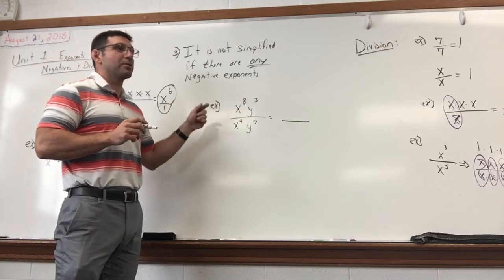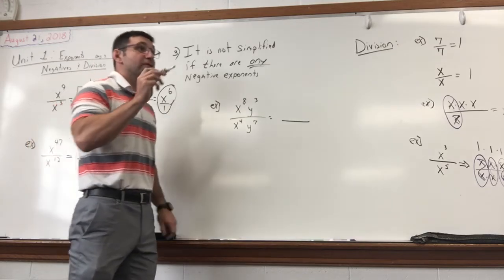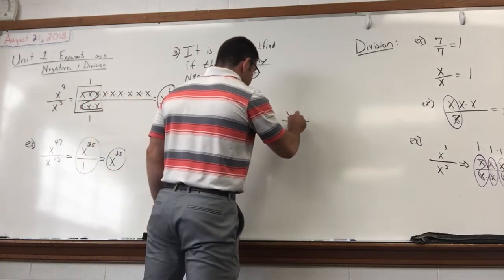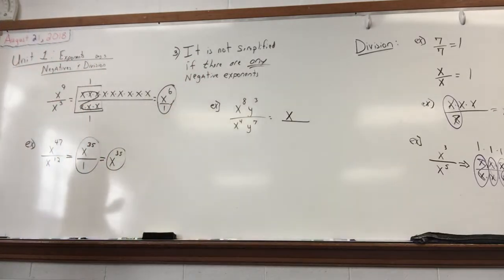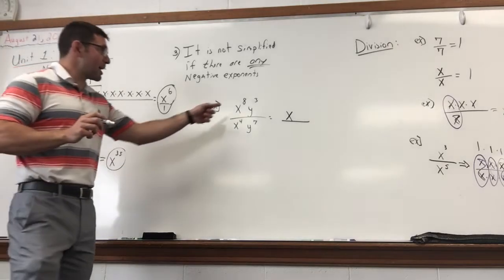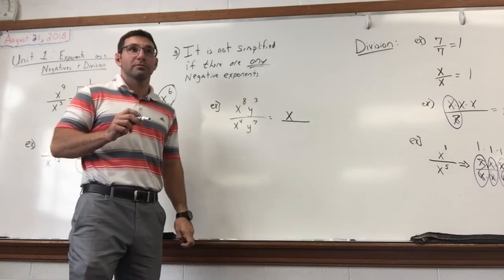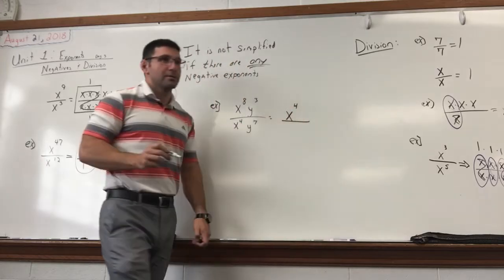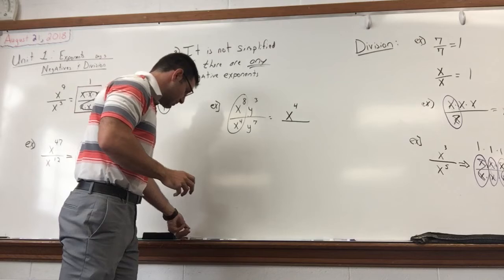Where's my bigger exponent for my x's? In the numerator. So guess where I put my x? In the numerator. What do I do with my exponents now? What do we do with those exponents? Subtract them. We're just talking about the x's, so I'm going to do 8 minus 4, which is 4. We've done these now. So I'm going to switch colors so you can see it a little bit.